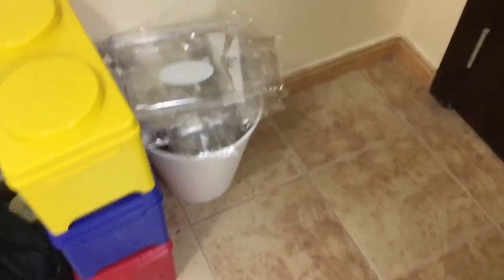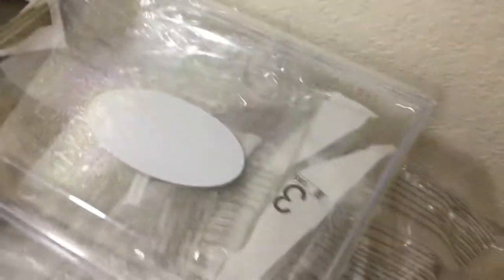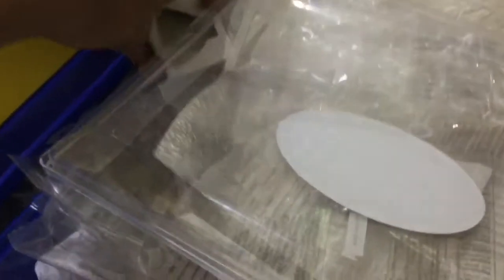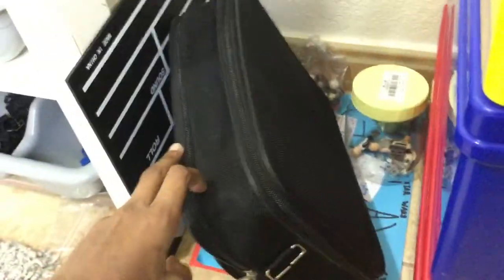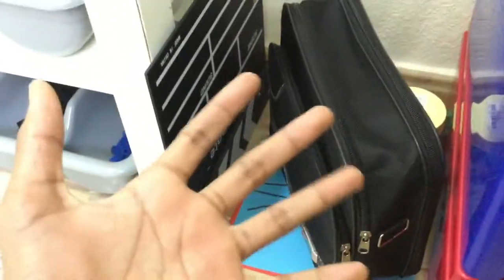So let's actually go turn this way to my trash can. That is just filled with Lego bags. I use this as a paperweight to hold it all down. But this is all Lego bags and packaging. You got this again. I don't throw away boxes, but I do throw away bags. So yeah, in here I just got a ton of bricks and stuff that I use for stop motion. And then this is stuff I take to trade. I order fake figures and then I trade them. So yeah, a lot of stuff back here.